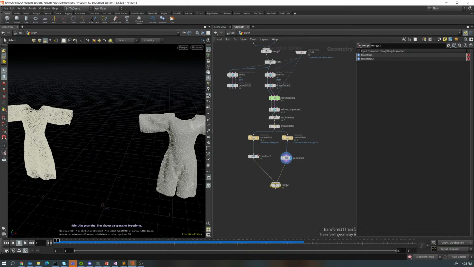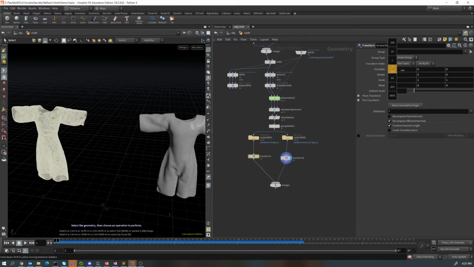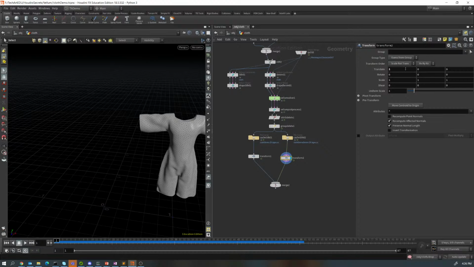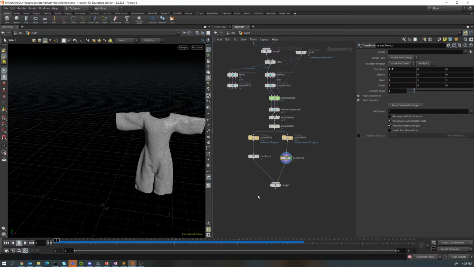Actually, they're very close, so let's move them a little bit closer together. And this one, can it move a little bit closer? Yeah, I'll leave that about there. So let's take a look at the merge.